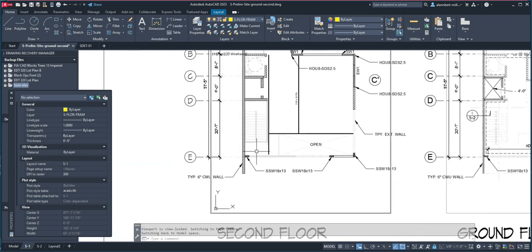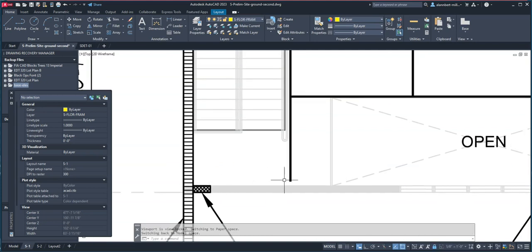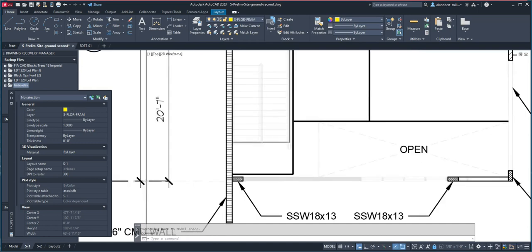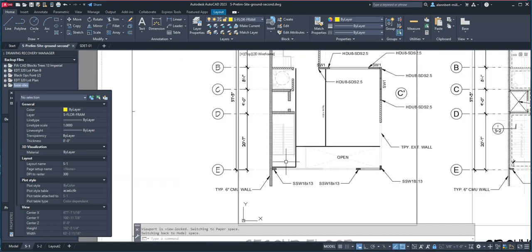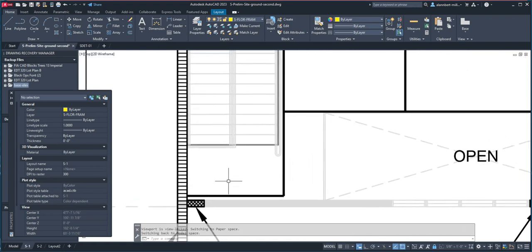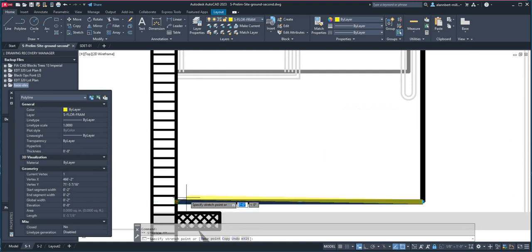Okay. Anyway, let's do another P line to indicate that there's a beam here. So another PL from here to here, and then we're going to use match properties. Now, one of the things that is done in an architectural drawing, I mean, structural drawing, is that they hold all these lines back.